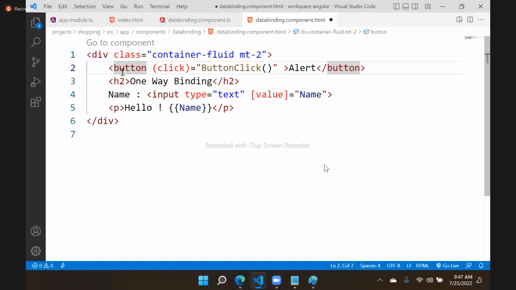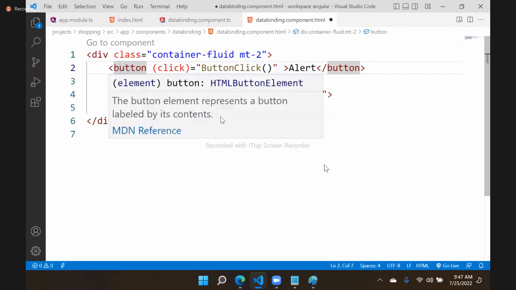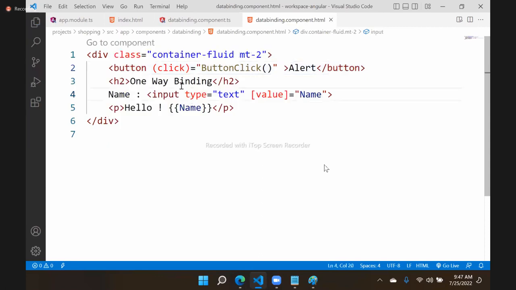We are not going to discuss JavaScript events here. Only the on prefix will not be there. You will have click, change, key up, key down, key press, mouse over, mouse out, like that. Events are just defined in parentheses.